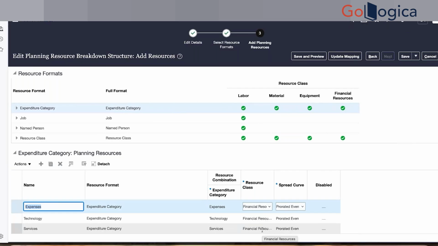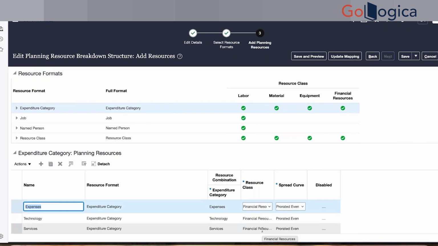Let's say you have a $1 million budget for this month, October or December. Prorated even means that 1 million will be divided by 30 or 31 days. So very high level, you have a budget, for what resources you want to allocate, and then how you want to allocate.